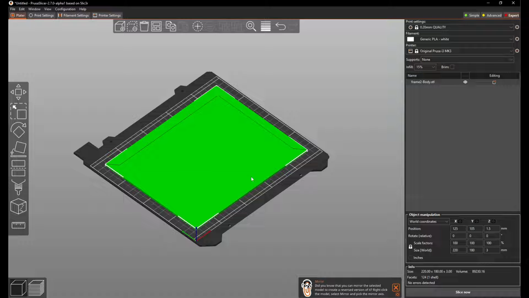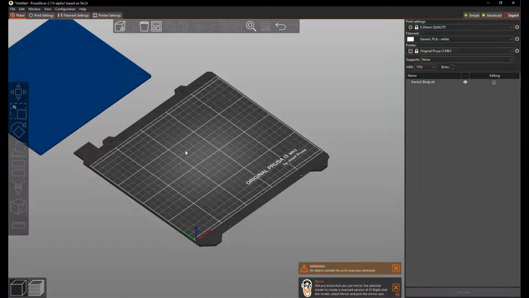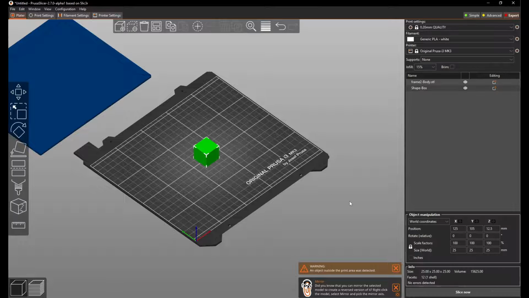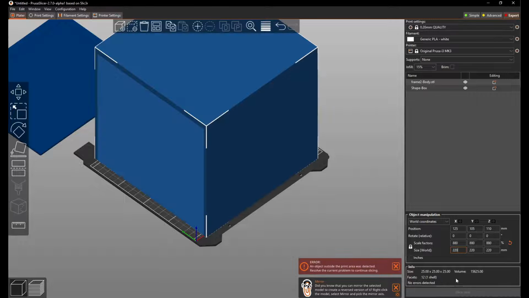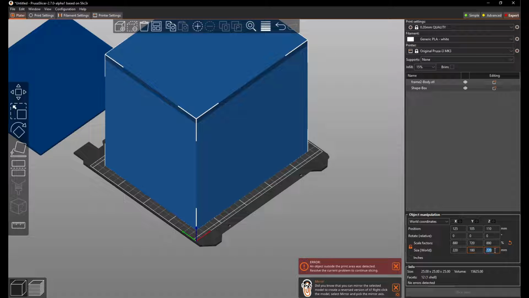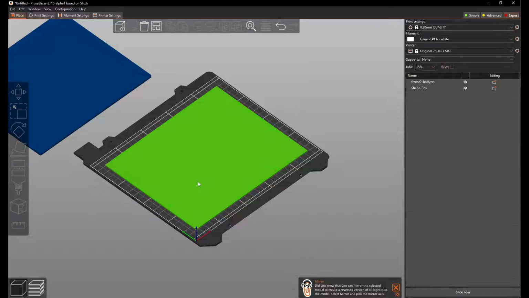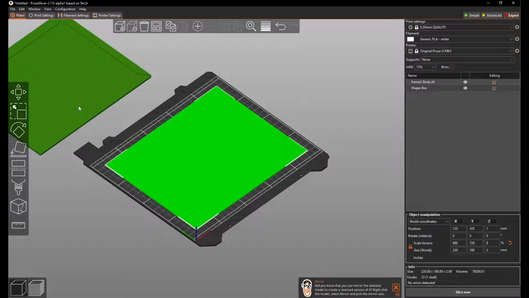Okay, if you don't like this frame or you want to make it yourself, you can do it in FreeCAD. Or if you don't want to do anything, you can just, from inside PrusaSlicer, add a box and enter the dimensions that you want here. For example, 220. You need to unlock the lock ratio here so that you can put in the dimensions that you want, and the Z should be the thinnest possible, just to keep the text in the back. So you should put only 2 millimeters. So yeah, this is the frame that you can easily make. This is the little frame that I made with FreeCAD anyway.